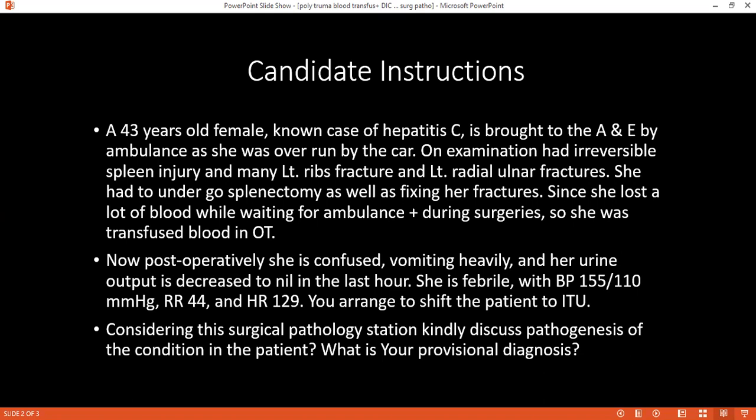Bone healing: stage 1 is hematoma and inflammation, and this takes days to a week. Stage 2 is fibrocartilaginous or soft callus, which takes 2 to 3 weeks, and this stage is characterized by angiogenesis, fibroblast recruitment, osteoclasts, and osteoblasts. Stage 3 is hard callus formation, which takes 2 to 3 months. And the last stage is remodeling.